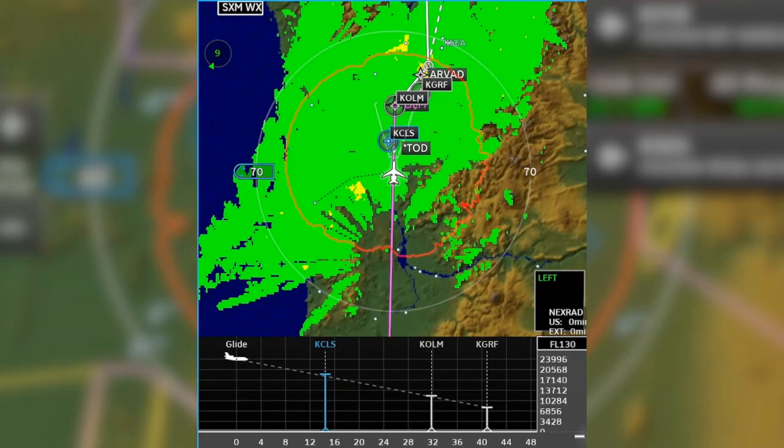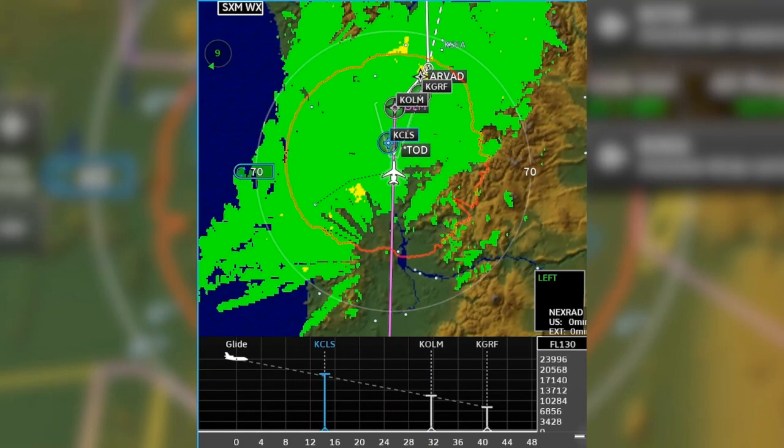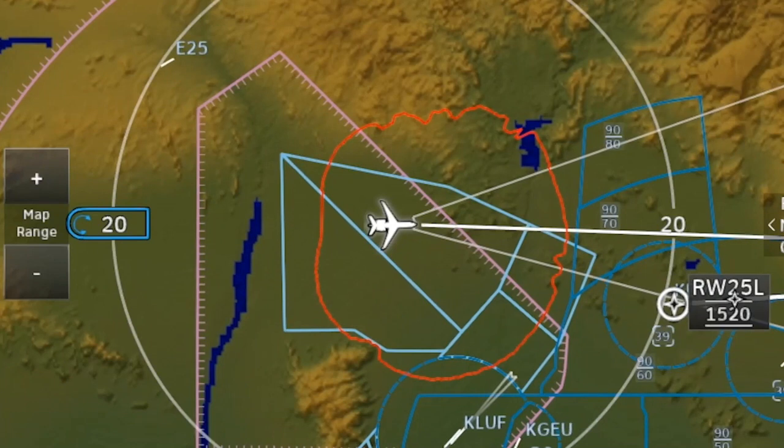Let's talk about some of the advanced features that I think GA pilots would love in particular. Tell us a little bit about your engine out guidance. So the engine out guidance, we were working on before the industry heard about it from a different team here. So we were pretty excited about it.